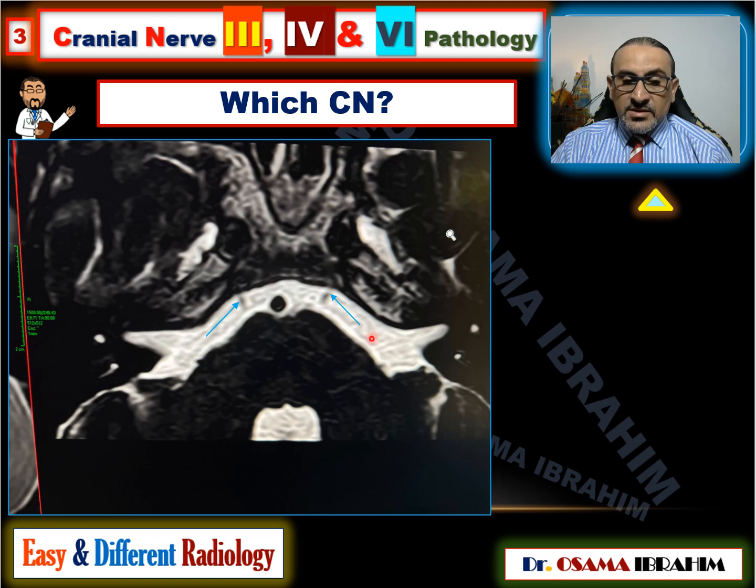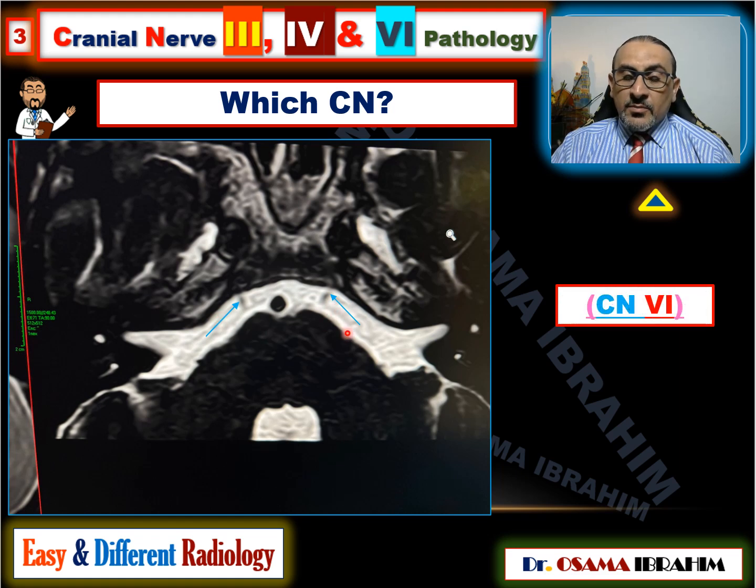Which cranial nerve is this one? This case is from my daily work cases. So what are the questions you ask yourself to answer this? First, you should discriminate which part of the brainstem this is. This one is the pons. So you know that the pons gives rise to two nerves directed anteriorly, nerve 5 and nerve 6. If the nerve is thin like this and there is no Meckel's cave, you consider it nerve 6. So this is the abducent nerve. By this way, you can answer your questions.